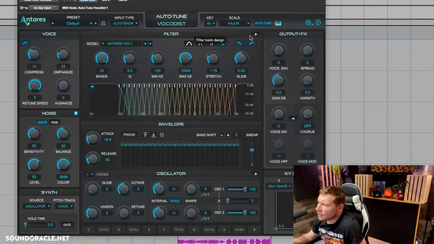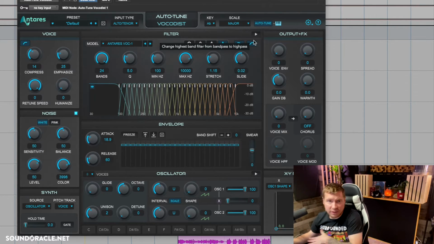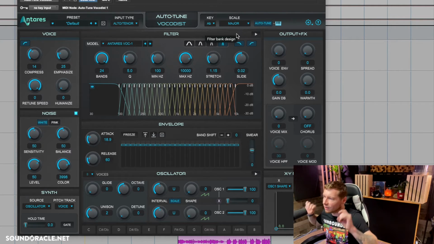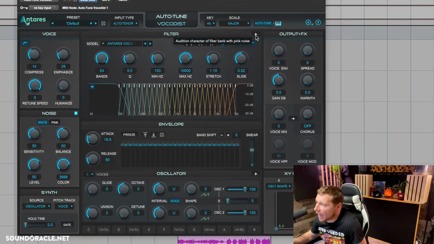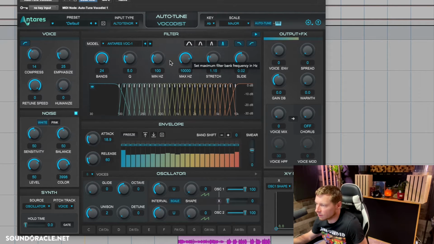And something else that I think is kind of cool, you see we got these little play buttons here, and what this will do is audition with some pink noise. So watch your ears when I hit play, just in case you got headphones on. It's going to be like a bunch of shh, right? So I'm going to hit play, and it's going to play this pink noise, and then we can alter based on what we're hearing.